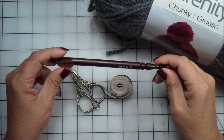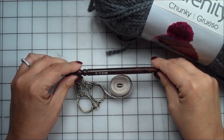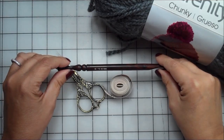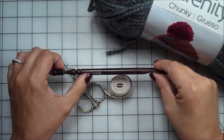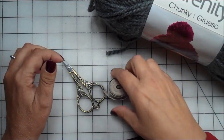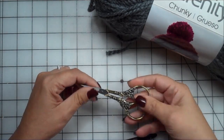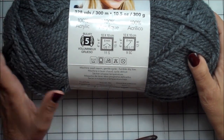Okay, we need an N crochet hook, a 10 millimeter N. If you have an N and it's not a 10 millimeter N, then you'll need to get a P or a 10 millimeter, whatever it is. It just needs to be a 10 millimeter. You need a measuring tape. You need a pair of sharp scissors, and you need some chunky number 5 bulky yarn.